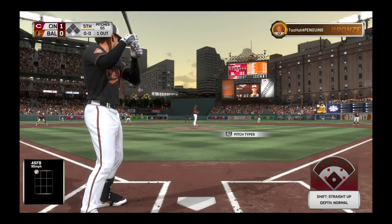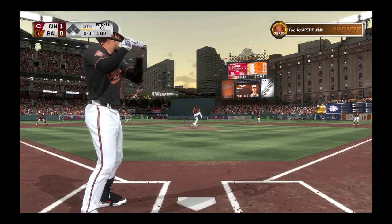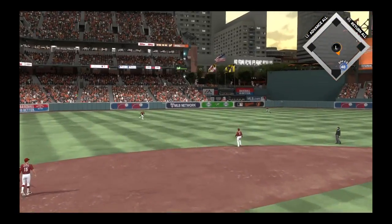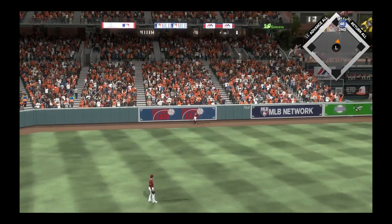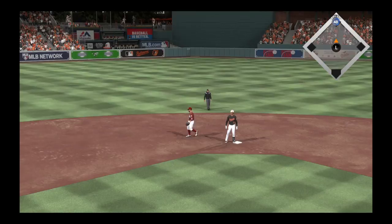1 gone. Digging in, Caleb Joseph. He'll try to follow up the double in his last at-bat with another big hit right here. Had him off balance a bit as this is skied into short left center. And a diving try in left, but he can't come up with it. And he'll pull into second with 1 away. The relay.